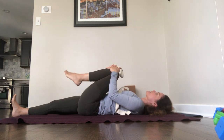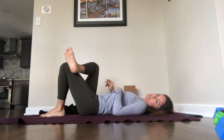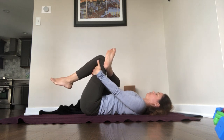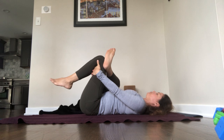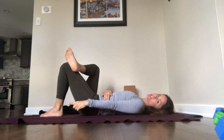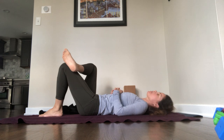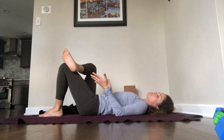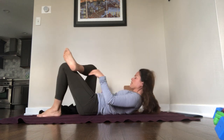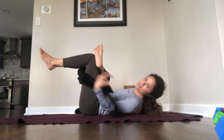Hug your left knee into the chest. Knees bent, feet on the ground. Cross right ankle over to your left thigh. Hug your left thigh in towards your belly. This may be challenging for some — you may want to just leave your left foot on the ground and create this shape. This is also really plenty of stretch for some people. If you're not feeling enough sensation here, then you pull the left leg in. If you're having trouble reaching that left thigh, you use your strap or your sweatshirt. Lots of options and something for everybody.